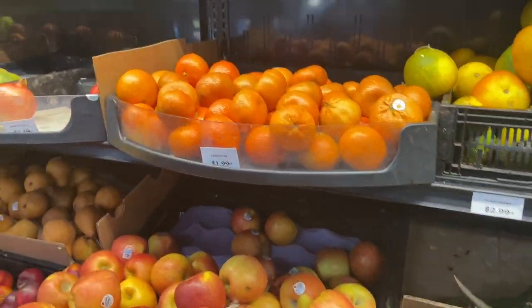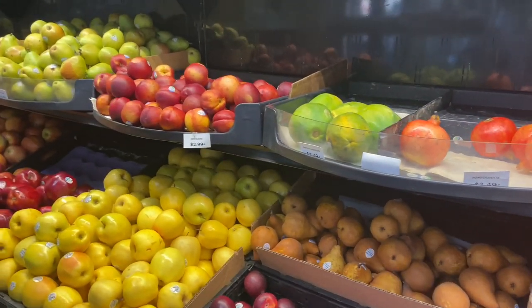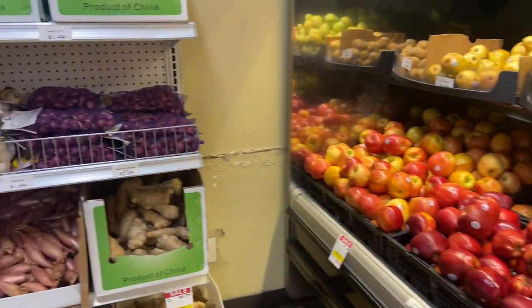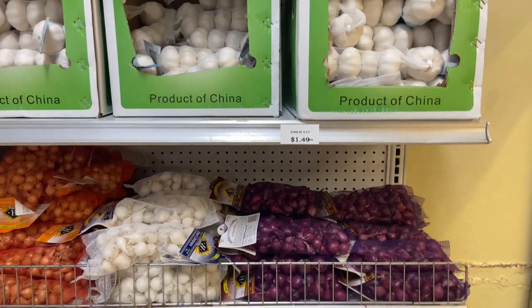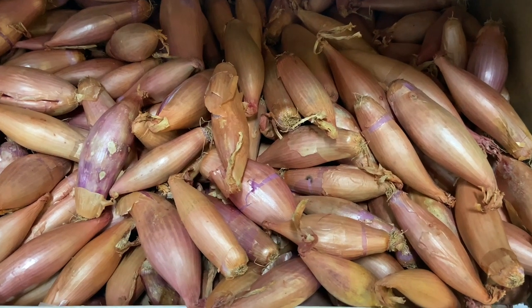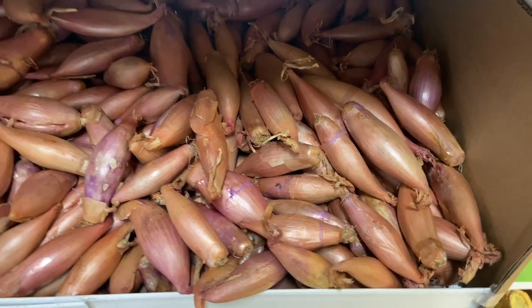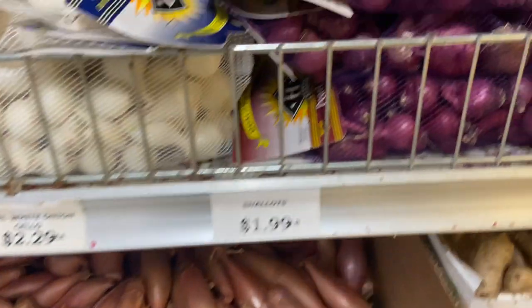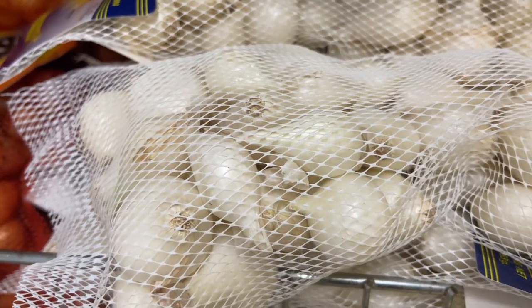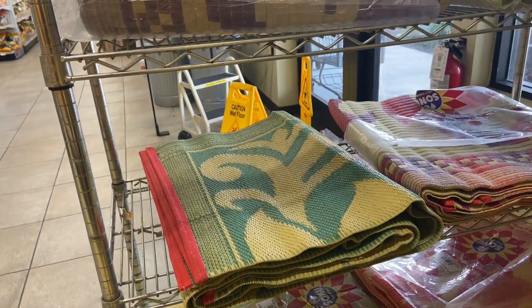I think we need onions and garlic. And look at their onions, different kinds of onions and garlics. Look at this onion, it's so different. I haven't seen an onion like this. Shallots? I know, but it's different, because it's elongated. Usually the shallots are like this, right? Or this, pearl-like shallots. And then there's pearl onion, and none like this. So yeah. And look at this, they have banig. I'm so amazed with the banig.